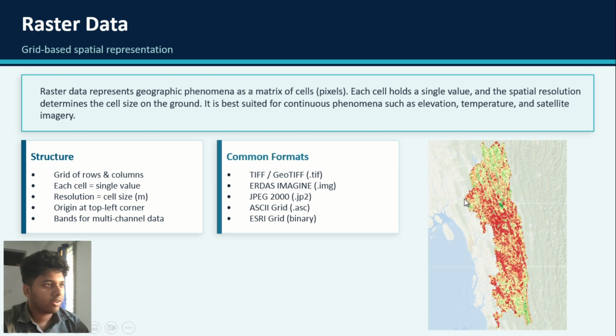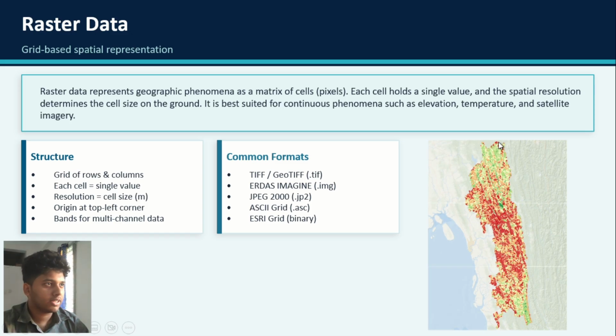On the right-hand side of me, I have a raster image. It is a landslide susceptibility map of Chittagong Hill Tracts. We can easily visualize it. It is a satellite imagery kind of representation of a raster data type rather than a direct image.